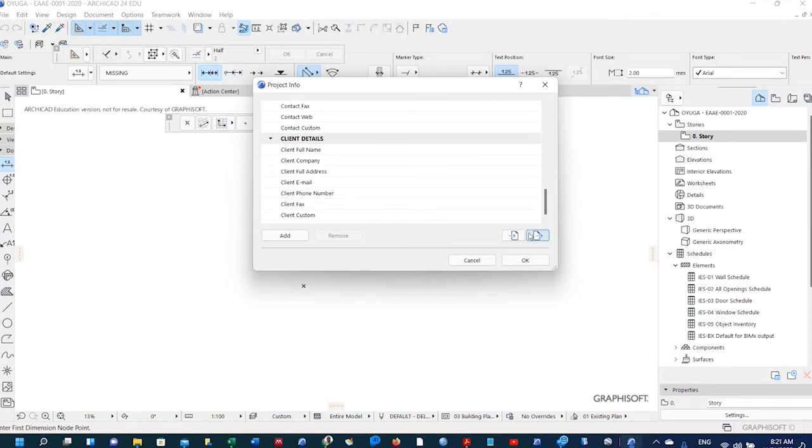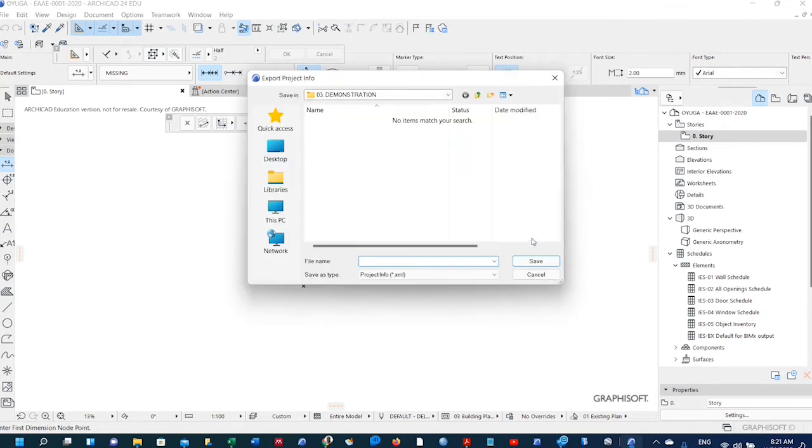Now with the project info, we can import, we can export, okay? For example, if I'm done with this, and for me, most of the times that information will be replicating itself, I can easily export it and save it as an XML. For some of us who like issues of the advanced form of BIM, for some of us who like issues of programming, you must know what XMLs are. So I can write here, standard project information.